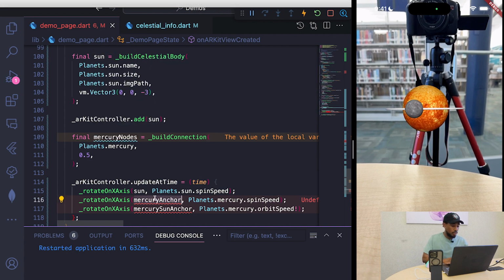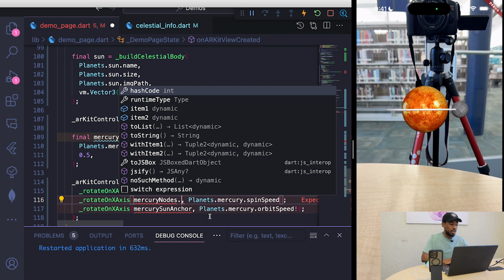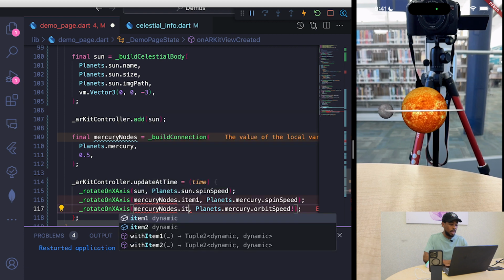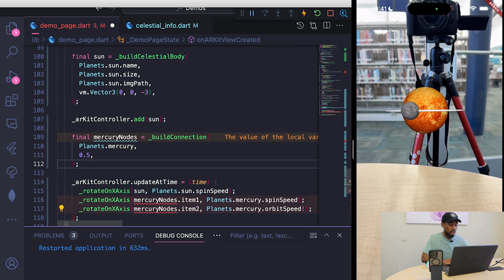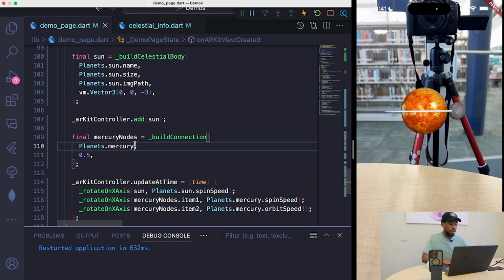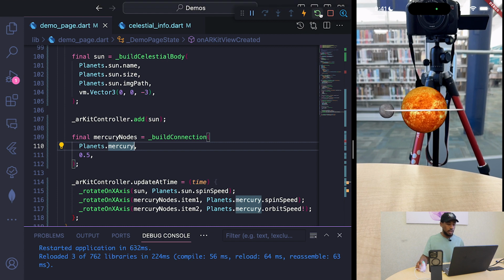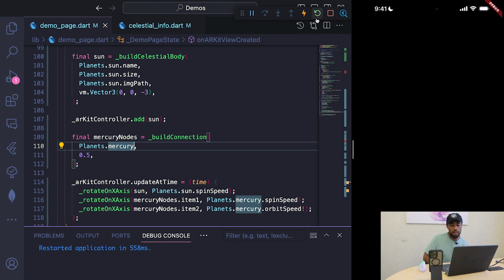And so now down here, instead of using those nodes directly, we can call them from the tuple by using item.1 and item.2 on the tuple itself. So now if I refresh this, we should still see everything intact.